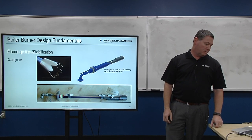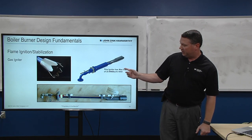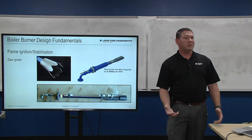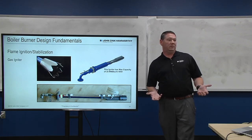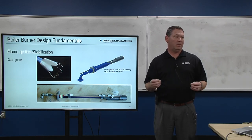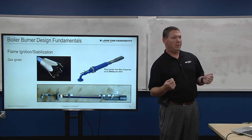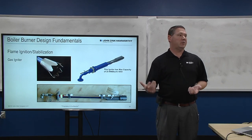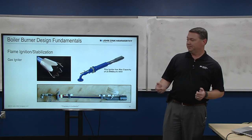Gas igniters. So this is some gas igniters. This one will do 25 million. We've got another one that does 40 million. It really depends on the application, because sometimes you need a big igniter. Boilers don't like to be turned on and off. They want to be up, they want to run. When you cycle them, you're thermally stressing all of the tubes. You don't just turn a boiler on. They may take 8 hours to warm up to operating temperature. So they may want something that's hot standby to keep these things running, rather than shut them on and off.